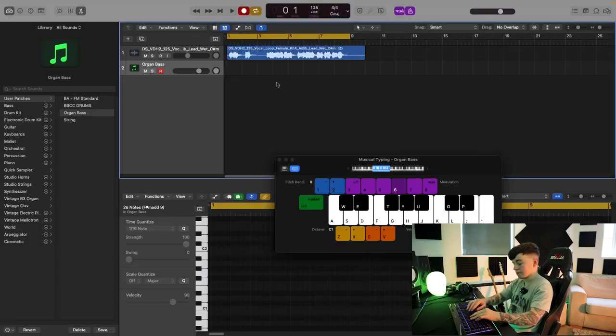Right guys, I've been playing around with an organ melody for the past 10 minutes, but I think I've finally got one. Here we go.